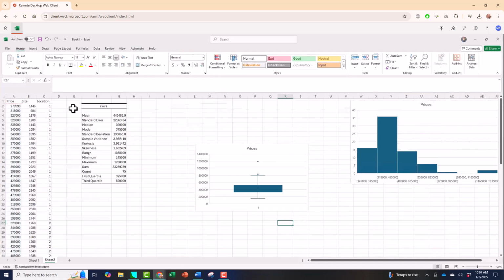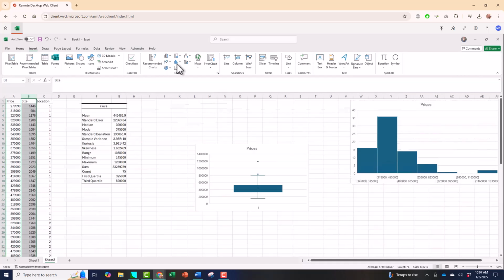Then I'll do the same thing, except now I'm going to use my sizes. In the project, you're going to notice I call it size/mileage. It depends which data set. If you're working with the homes like I am, or the apartments, you have a size variable. If you're working with the automobiles, you'd be working with the mileages. But I'm going to do the same thing. I'll do Insert, and I'll go over and grab the box plot.